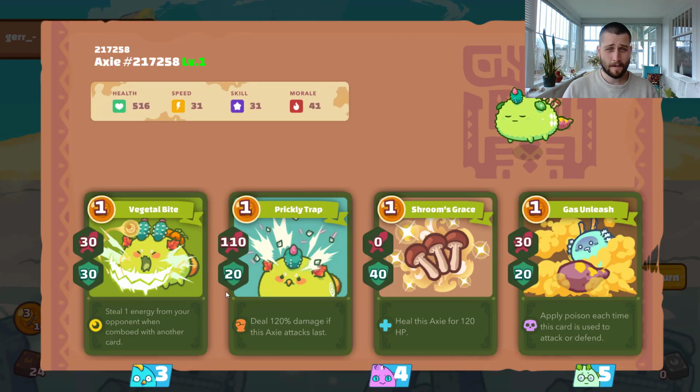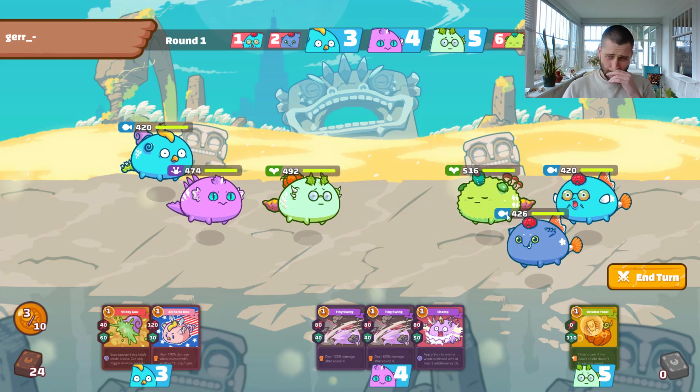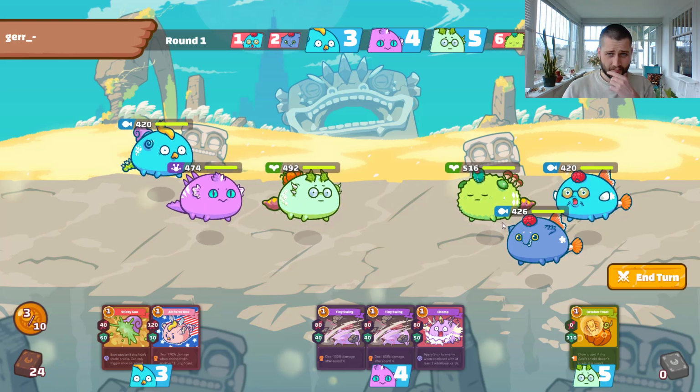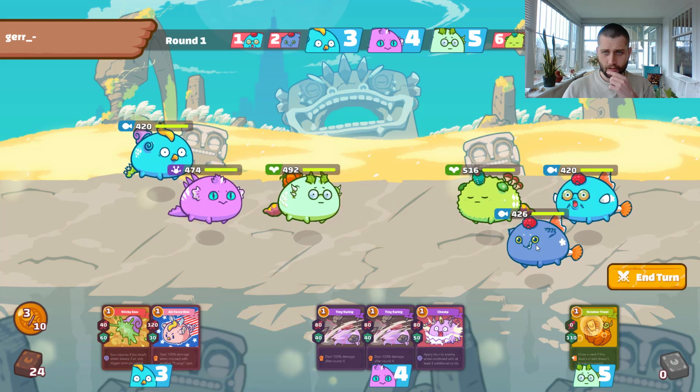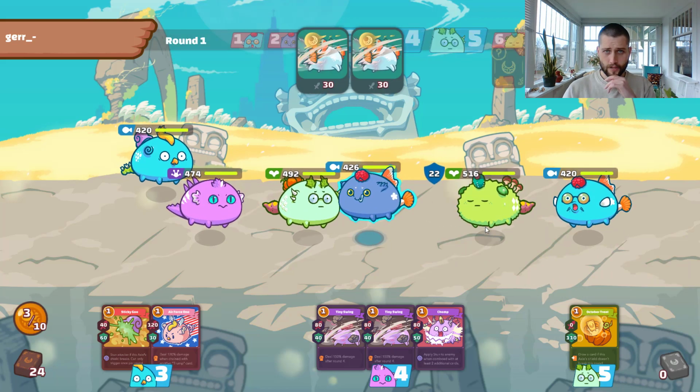at least he should be. Prickly trap on the tank, which just means high damage as well. That can rattle off like 150-ish or so if he attacks last, which will always be the case. So I don't have very much to play here at all, and I don't have any major immediate threats, so I'll be passing. So here we go with the energy.